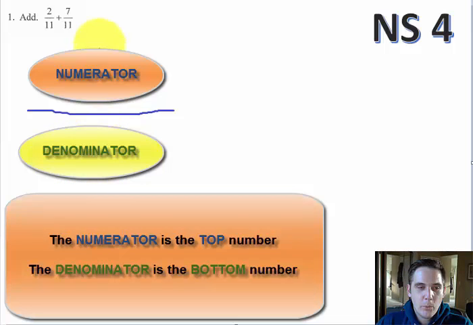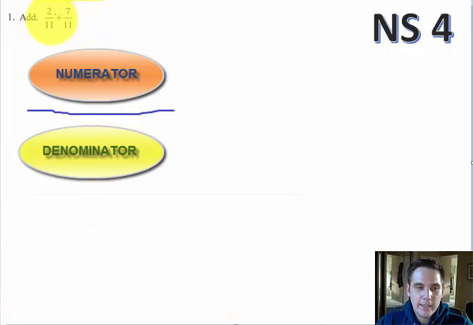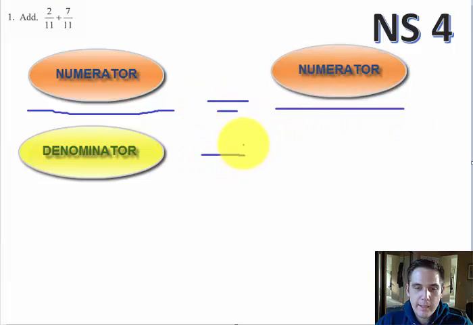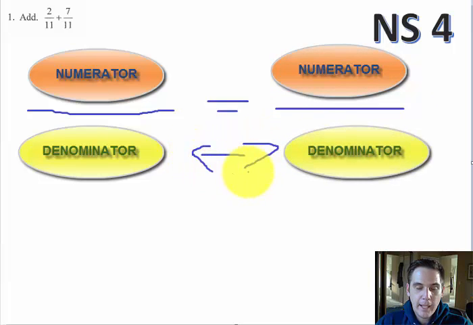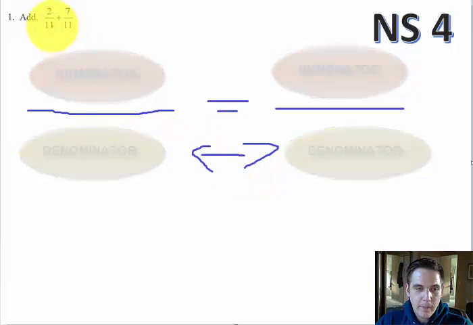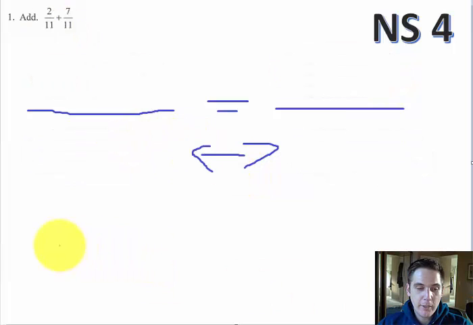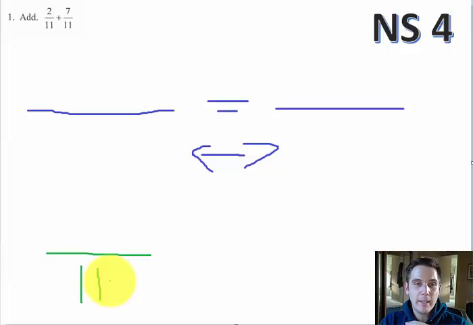And when you're adding and subtracting, the goal is to make sure that the denominator is the same. Okay? Now in this case, they're already the same. So when they're the same, in your answer box, go ahead and draw a fraction line and put the denominator in the bottom, because you never add or subtract the denominators. You're going to have to figure out how to make them the same if they're not the same. We'll cover that in just a bit.